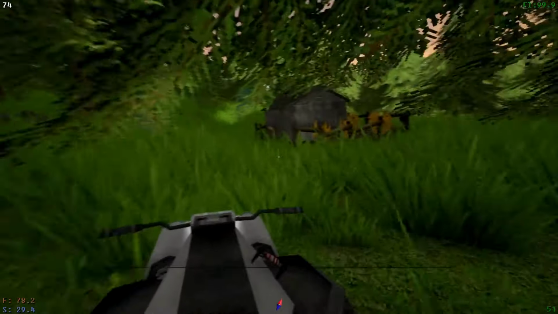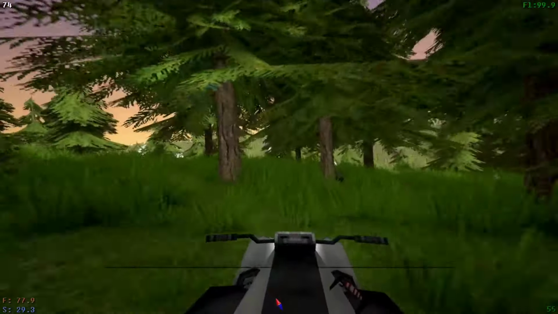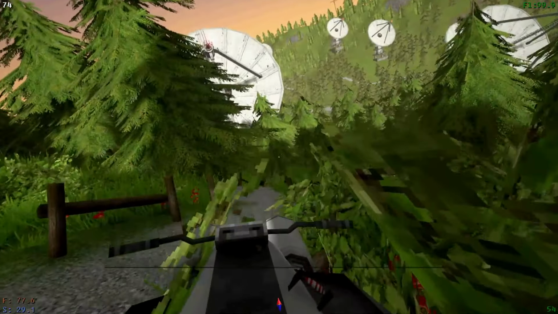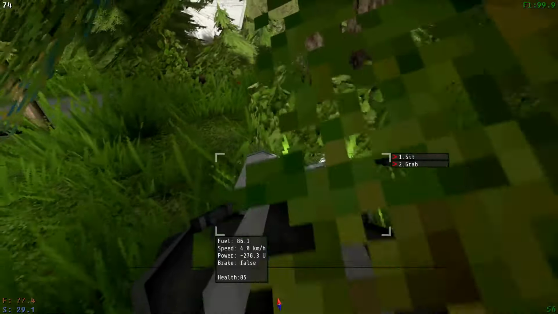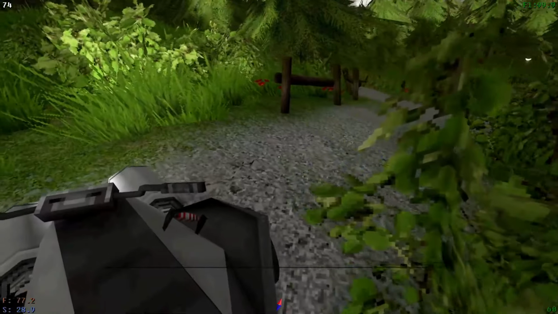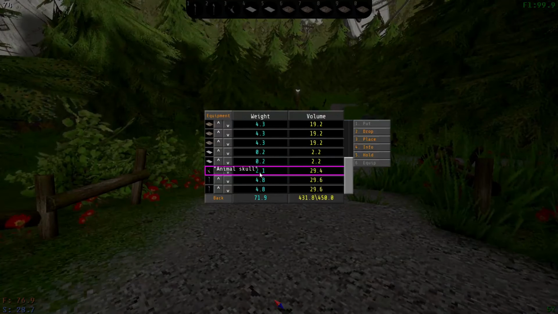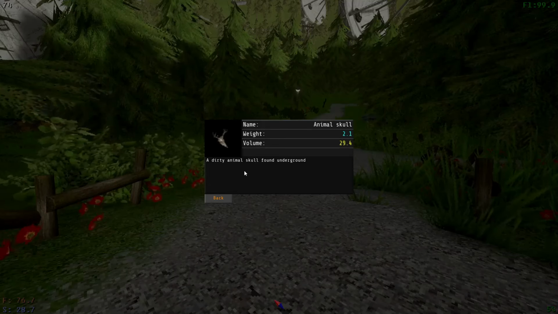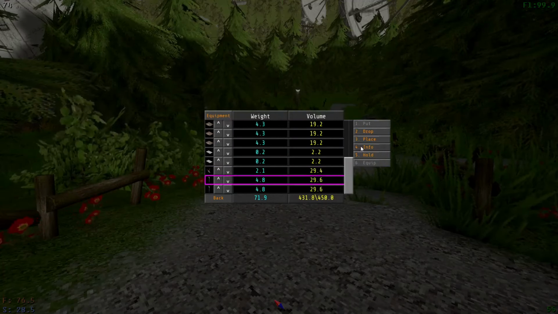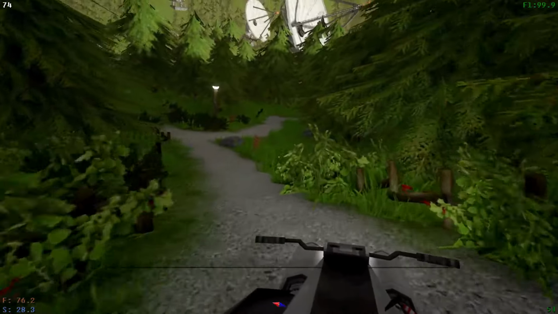Let's keep going. Oh, I got another shovel and a skull out of it. I wonder what I can use the skull for. Or am I supposed to bury the skull? I don't know. Probably not. You know what? Hold on. Let me check. Animal skull. A dirty animal skull found underground. Huh. I don't know. I have no idea.